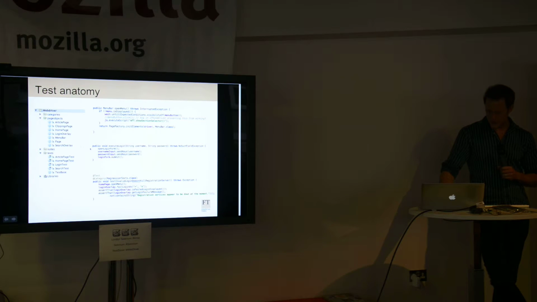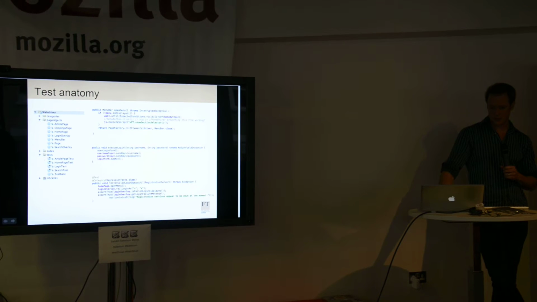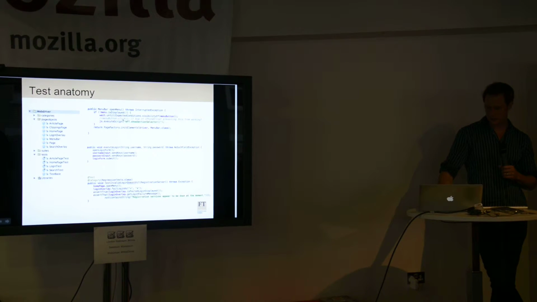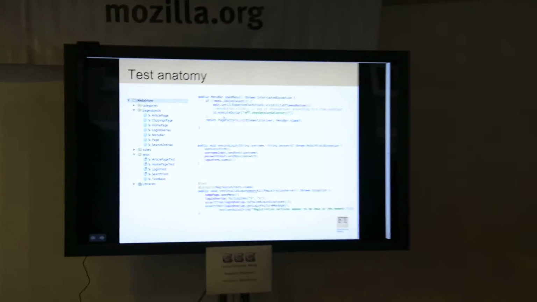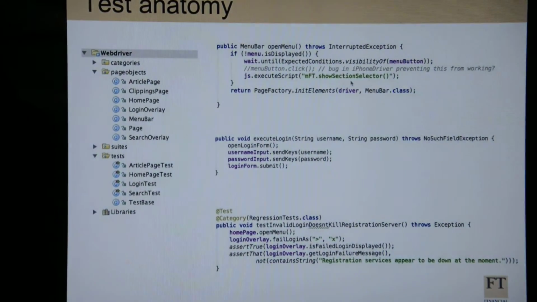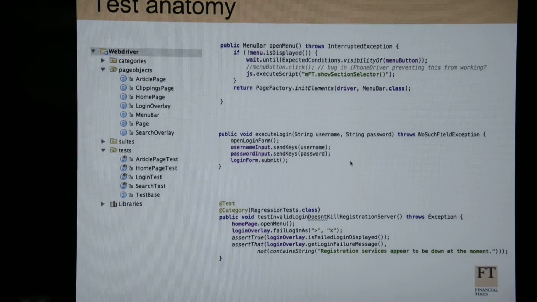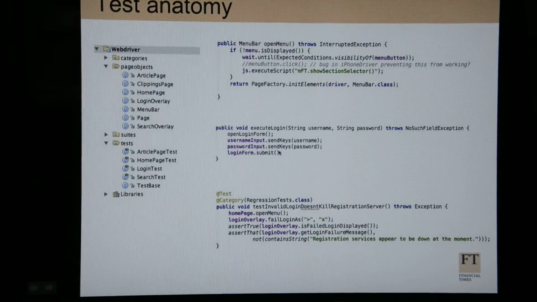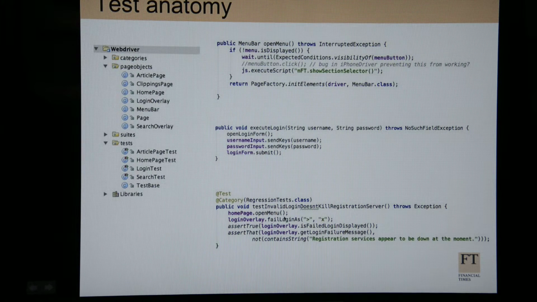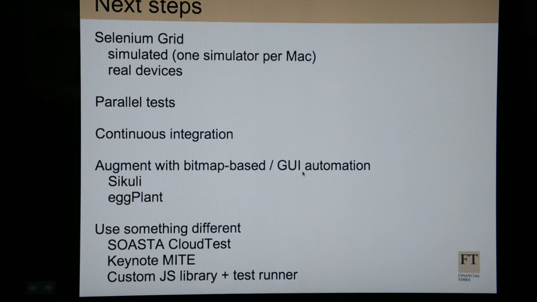So this is just an anatomy of the test setup. We've got a page object pattern here and then the tests here. This is where we're using the execute script, so that's actually hooking into JavaScript method calls within the application itself. Normal WebDriver commands like send keys work fine. And then we've got the JUnit assertions here as well. So again, it's basically a proof of concept. I'd like to extend this out a bit further, so we'll look at putting some of these devices on the grid, maybe starting to run these tests in parallel, and building it into a continuous integration environment.